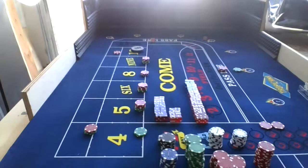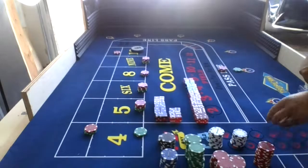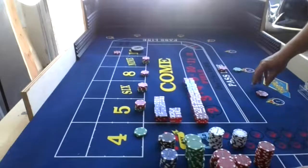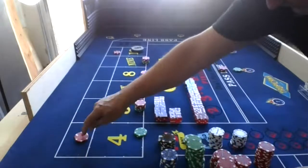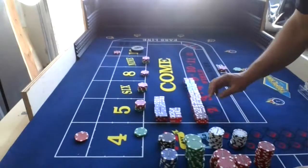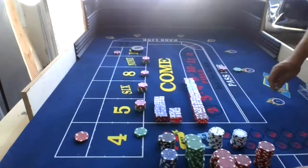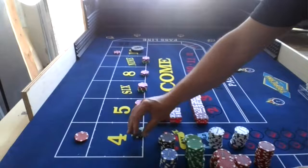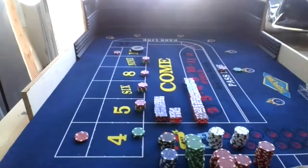3, 1, 4. Bummer. I mean, it's nice to get the 4 because that pays money, but it's unfortunate. I just lost my hard way. That's okay. All right, let's get rid of the hard way, loser. I'm going to restart the hard way, $10 more. This 50 is going to pay 100. Do my big. There's my big. This time it is a press. So we're going to press it up to 150.